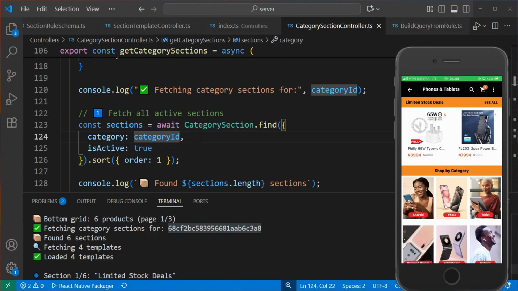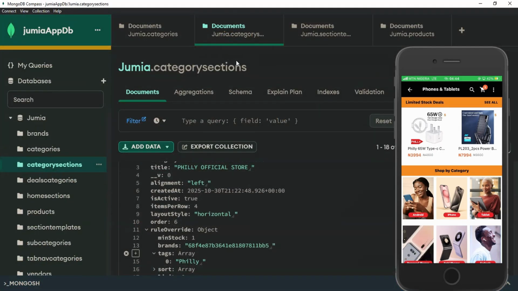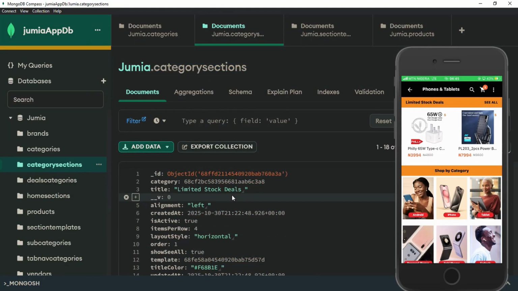So if we go back to our section, this category section, that's the category section that we are looking for. This is the collection. If we come there, you can see there's a property called category. We want to check if the value of that category is equal to the selected category here.